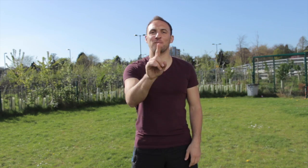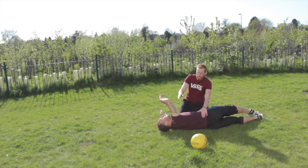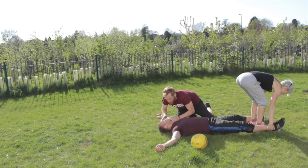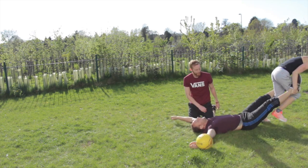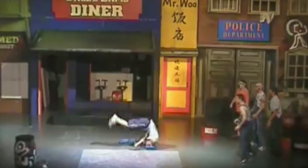Some safety tips. Number one, believe it or not, boys, size does matter. You have to pick the right size ball to be able to do this trick. Too small and you can really hurt yourself. Number two, material. It's essential that the ball is anti-burst material. Otherwise you'll end up like this Muppet did a few years back — well, at least he learned the hard way so you guys don't have to.